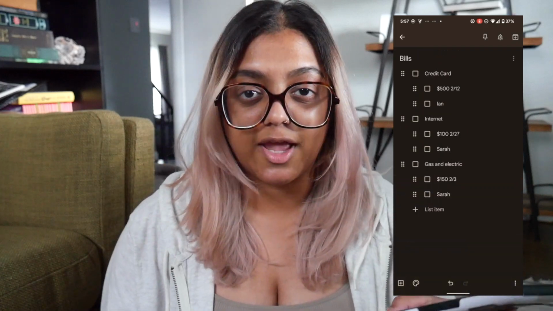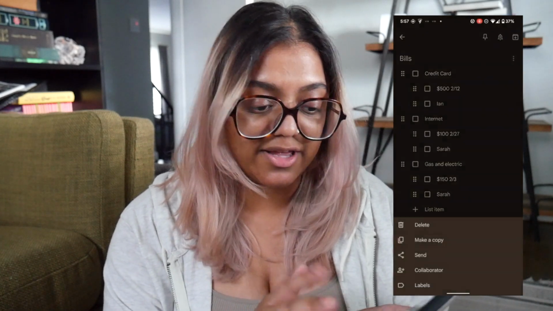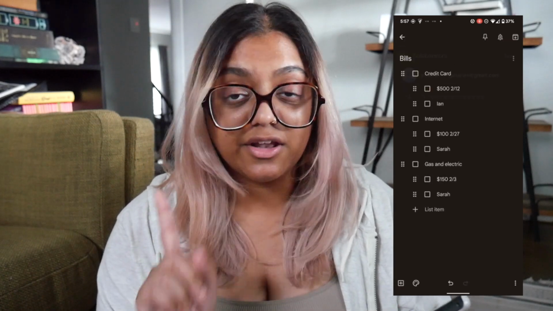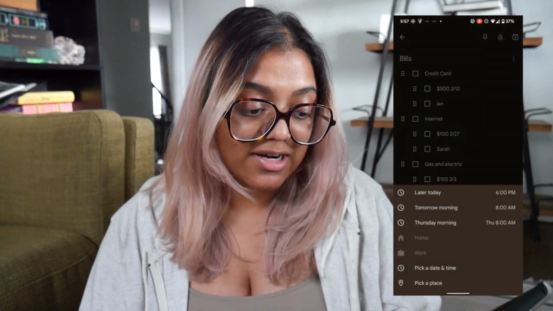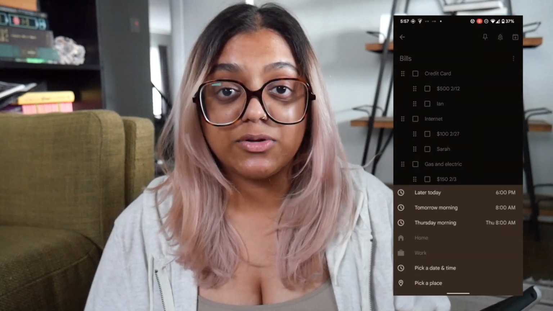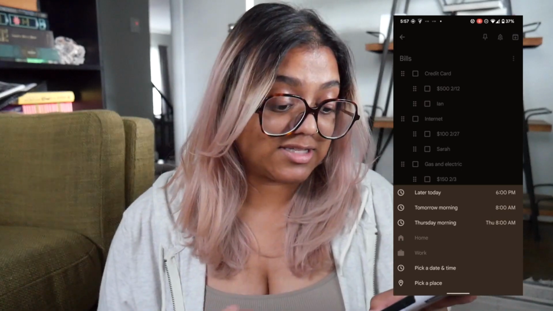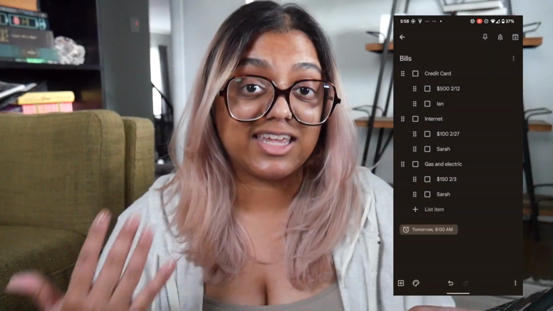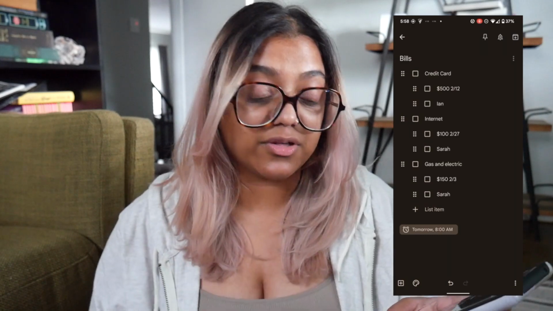So you can get really creative with the way that you're using this very simple checklist. I can add a collaborator. I can go ahead and add Ian into this so that he has it on his phone. Another thing that I didn't mention before, but you can add reminders. So right over here, I went up to this top right section where there's a bell. You can see it pulls up suggested times where you want to get a reminder for this kind of note. And let's say tomorrow morning I would like to get reminded about this. Me and Ian will both get reminded on it if we are both collaborators, by the way. But yeah, you'll get a reminder.